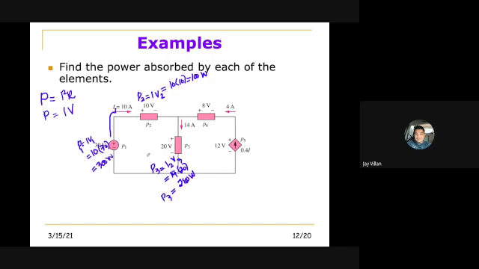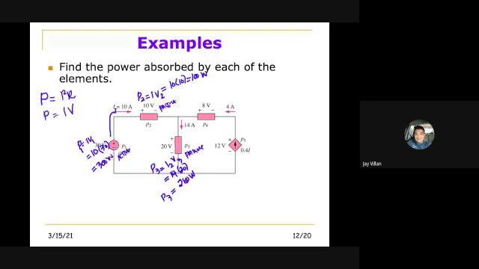Take note of the sign. So this should be negative 100 watts, but because this is, as we say, should be a passive element, this is also a passive element, while this one is an active element. Okay? So this is active. This is passive. This is also passive. Bakit natin nasabi yan? Let's differentiate this element and this.